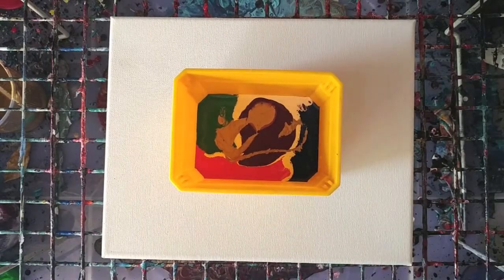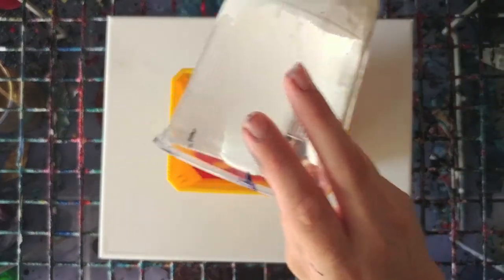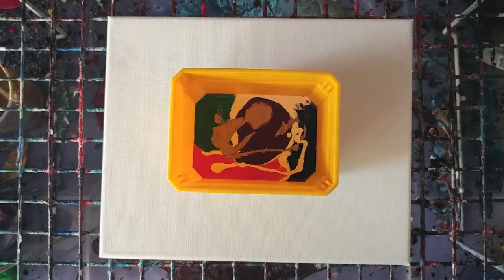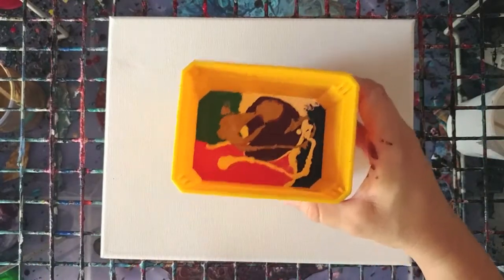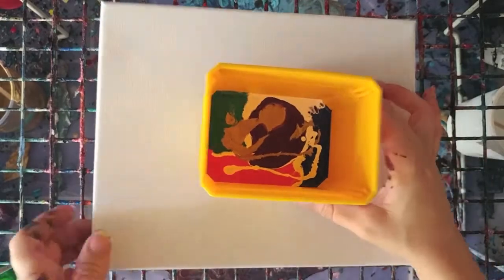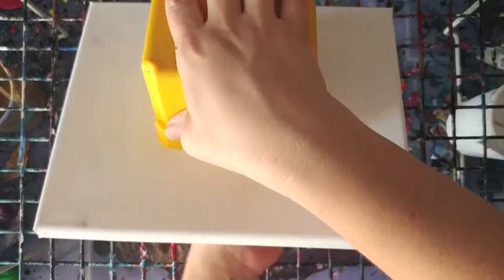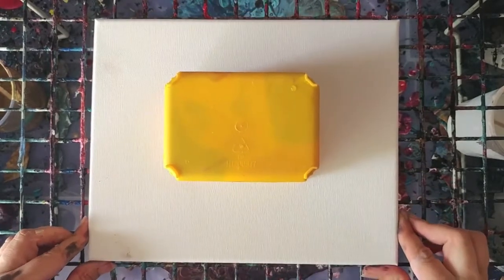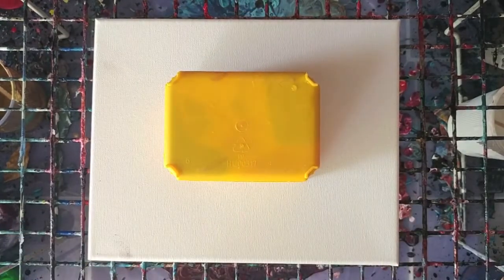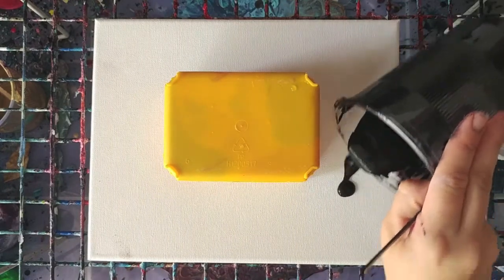And I'm going to do just a little bit more white. Okay. That is plenty of paint here for what we're doing. We're going to flip this. And then we're going to add black around the edges here.